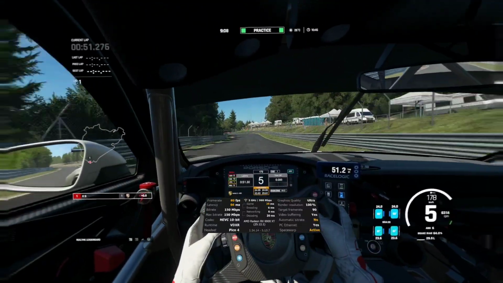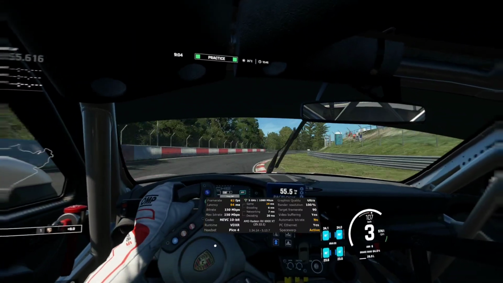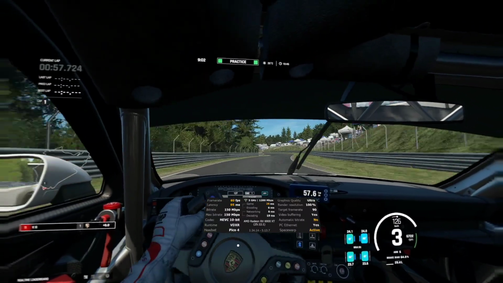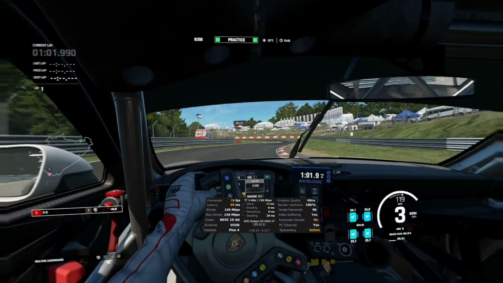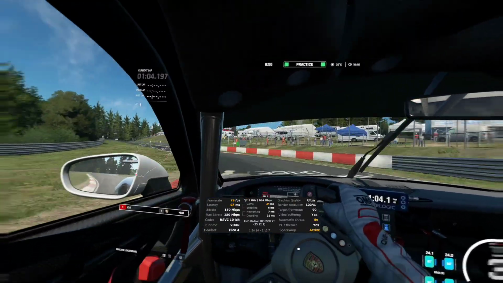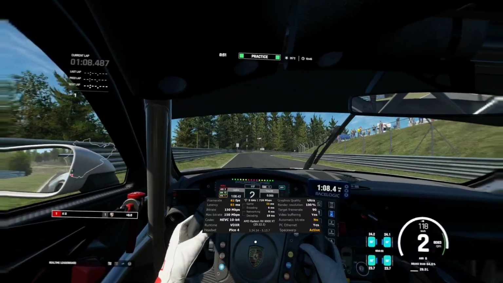Tires are still ice cold. Also, if I'm constantly looking at the FPS counter, I'll try not to crash.